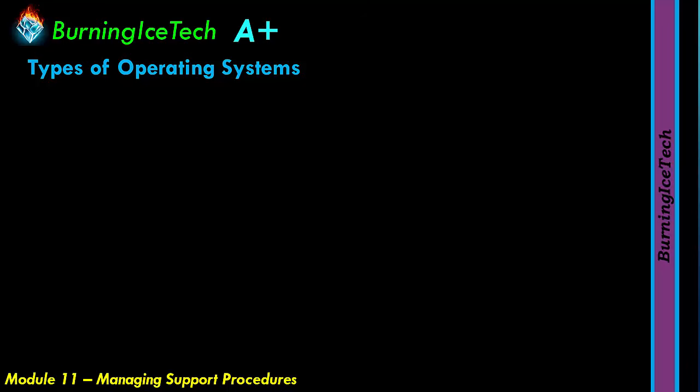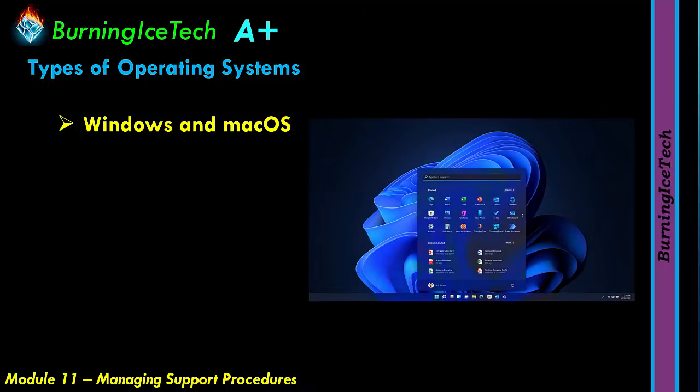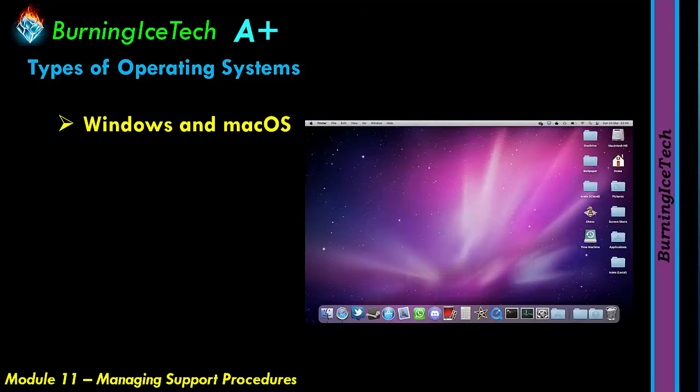So let's start with two very well-known computer operating systems, or at least that's where we use them most of the time: Windows and Mac operating system. Now these two are very well known. Windows is internationally used by everybody. Mac is in a lot of countries in the world, but it's not as well known or as popular as Windows. Don't get me wrong, I'm not saying it's worse than Windows. I'm not telling you that the one is worse or better than the other. Absolutely not. It's just that Mac is not as popular in as many countries as Windows.